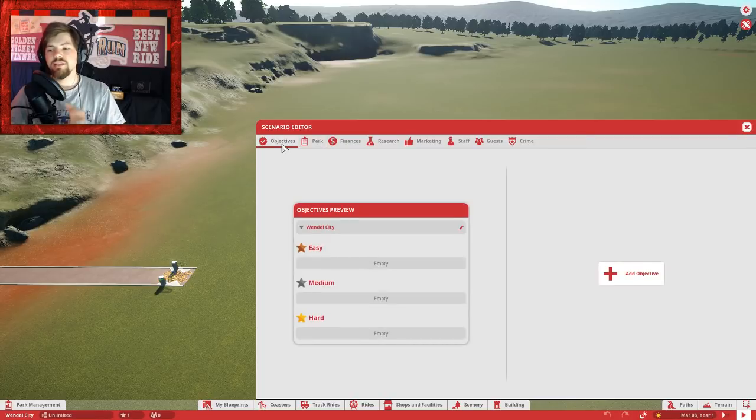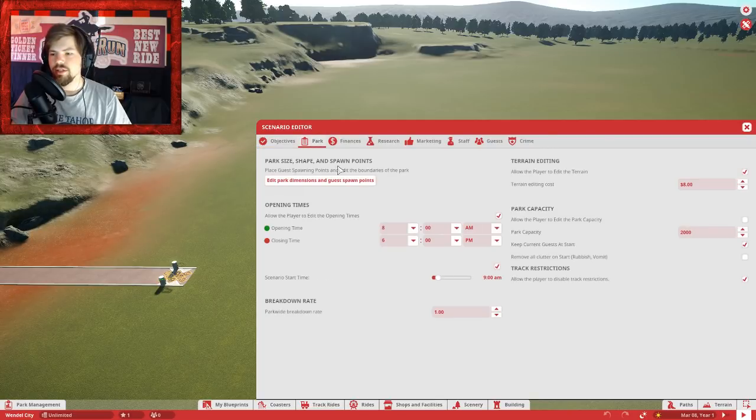So here are the different things in the scenario editor you can do. Of course, they have all the different options. You can do a lot of different things, time-based objectives, different things like that. You can set your park opening times, and then you can check mark whether the player themselves can change the opening times. The breakdown rate to figure out how often your rides go down, and then allow the player to edit the terrain, and you can charge for how much they edit the terrain. You can make it very pricey, or you can make it free if you wanted to as well.